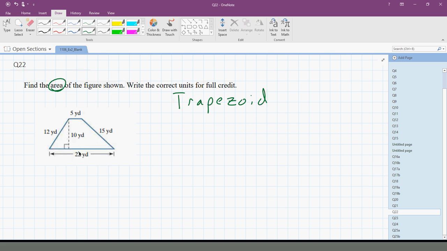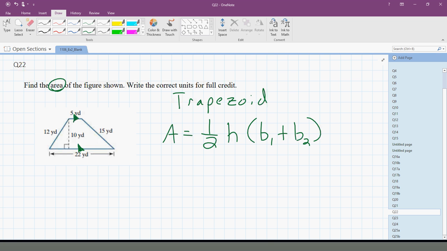Remember, when we talked about a trapezoid, trapezoids have one set of parallel sides. Okay? Do you remember the area formula for the trapezoid? What is the area formula for the trapezoid? No. You're thinking perimeter if you're adding up around the outside. I want area. Okay. So the area formula for the trapezoid is 1/2 times the height times B1 plus B2.